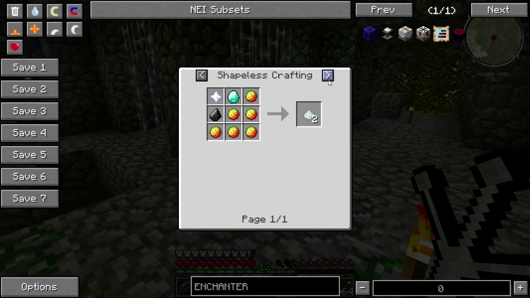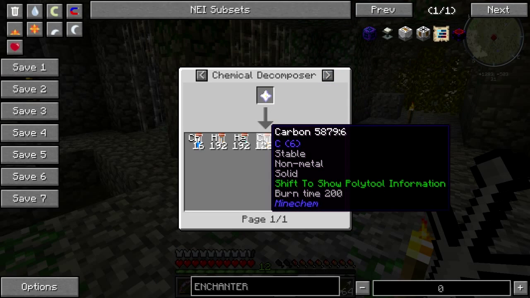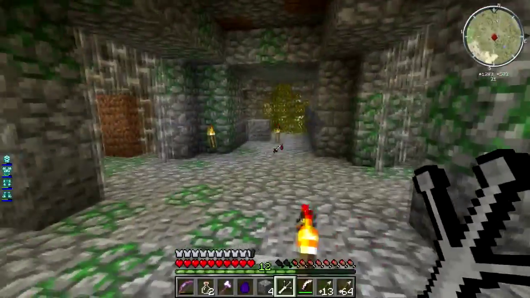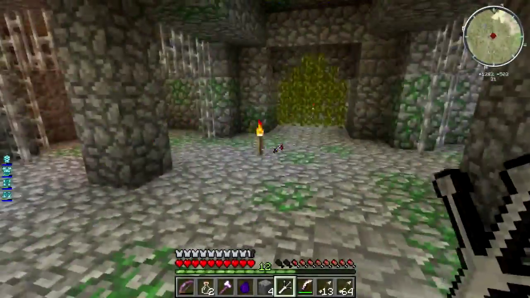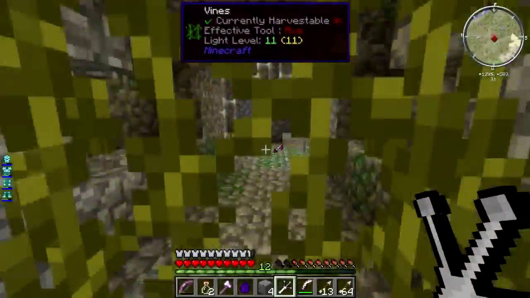Null catalyst? No. That's blood magic crap. Carbon, helium, hydrogen, and copernicium. Extremely radioactive. How about no? And that's about it. Okay. Well, we can make a beacon just for lols. I guess we can do that, if I can remember how to get out of here now. There we go, this way.